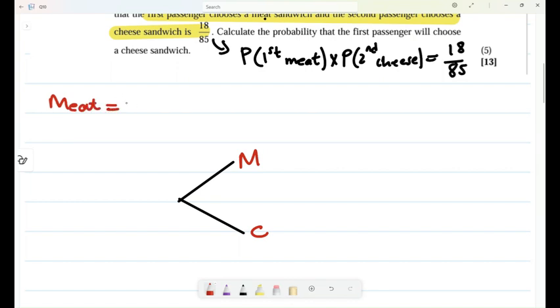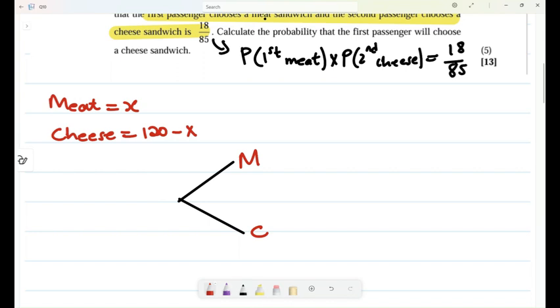Let's say those who choose meat. Then we do not know, okay. Then let's say those who choose cheese. Are you agreeing with me? It's gonna be 120 minus x. If 50 chose meat, it means those who chose cheese will be how many of them? Will be 70 of them. So this is what I'm trying to say here.